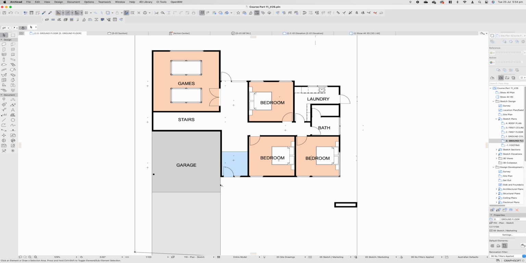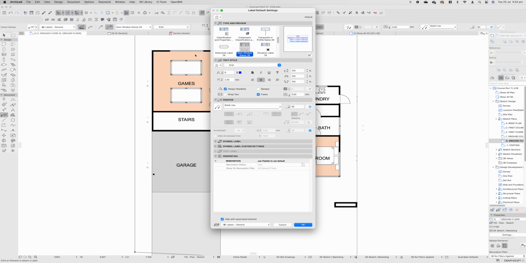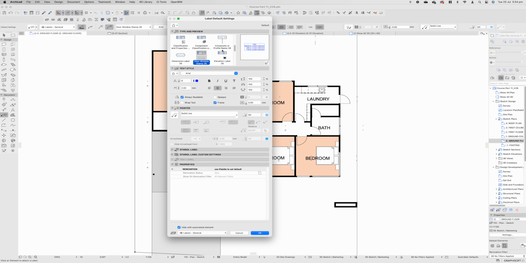we can go and add a door or a window tag. So if you come across to your labels on the left-hand panel, you're going to find your label tool. You can open up the label settings and go through a series of available properties for you. Personally, I love the 4D1, it just makes sense, but again, not available to everybody. The easiest ones to use is the property label or the opening label if you want a little bit more detail. Otherwise, you can scroll through, test these out and see what you like.